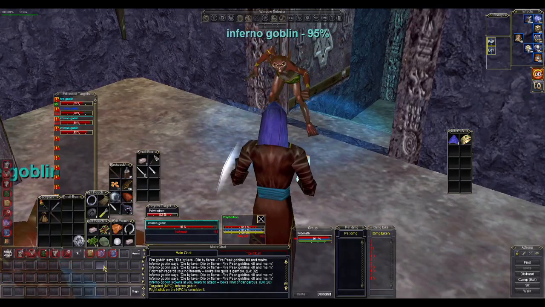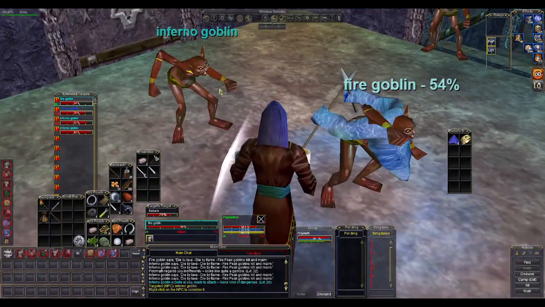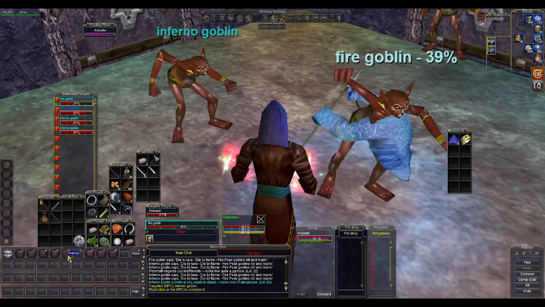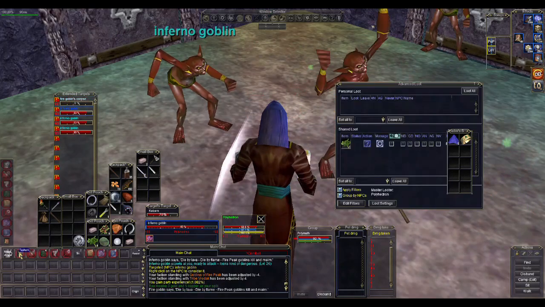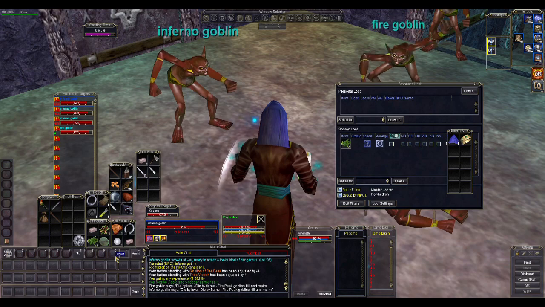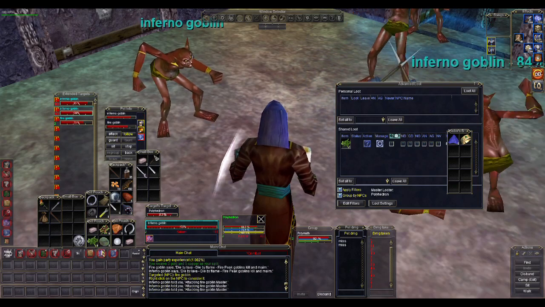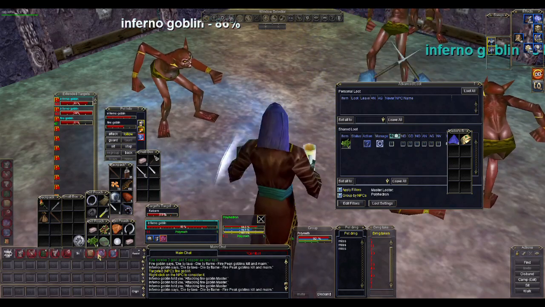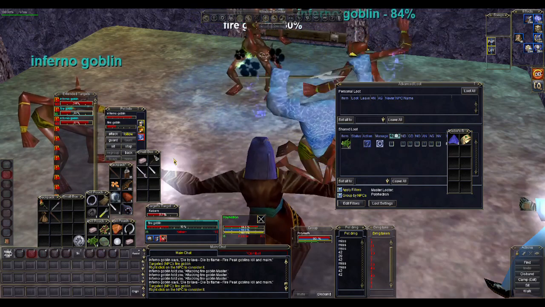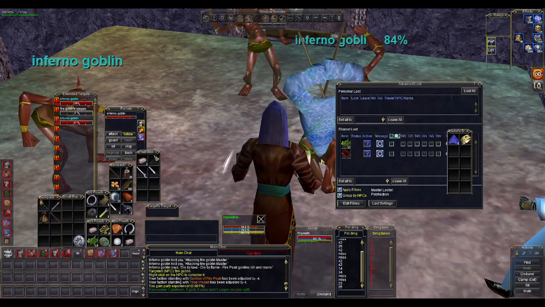The trains. All I want is a fire goblin. Let's go and just pet this guy. And what enchanters live for. Go away. Okay. Come on, fire goblin skin. There we go, fire goblin skin.